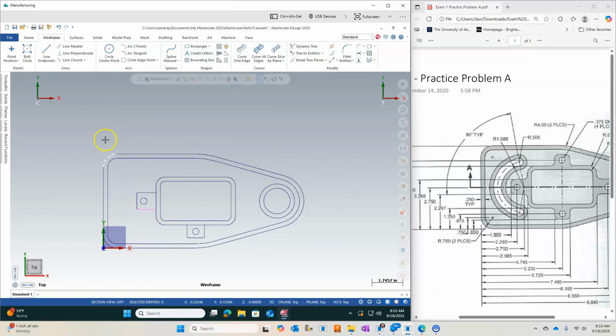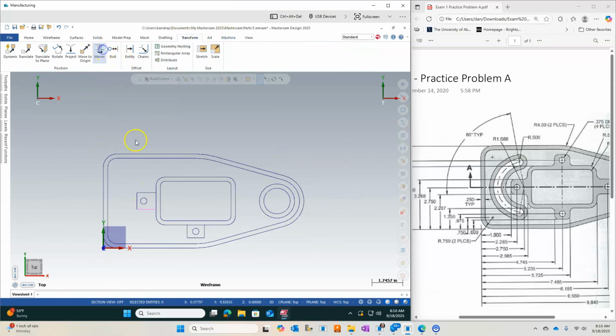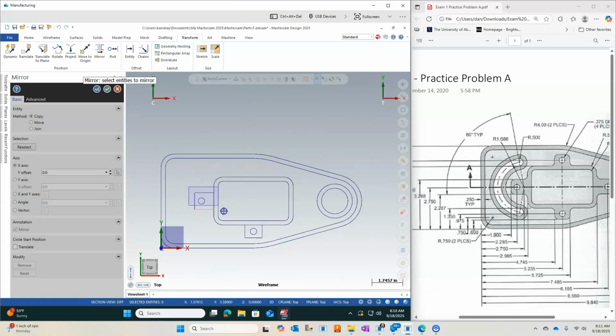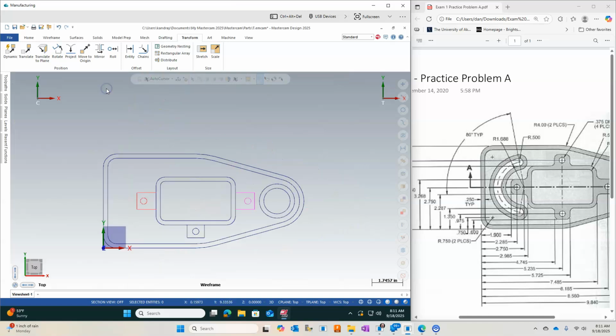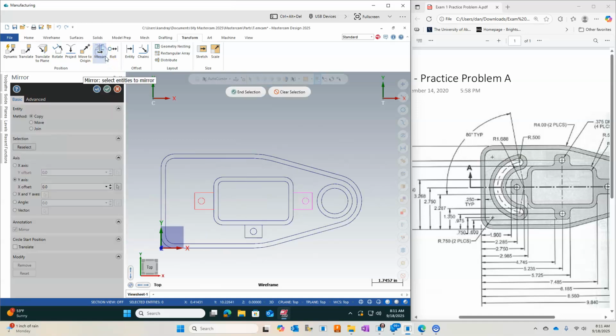All right, now I'm just going to mirror these. Transform, mirror. That's going to be a y-axis mirror. We're going to mirror it there and accept that. Then I'm going to repeat mirror. Accept that. That's going to be an x-axis mirror, and I'll pick that.